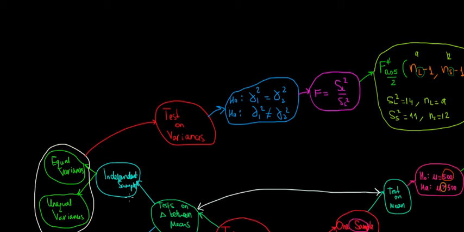In this video, let's work on the tests on differences between means when we have two independent samples. Recall that this is based on the conclusion we get on the test on variances, whether we assume equal variances or not. So there's going to be an association between the test on the variances and the test we're going to perform now. Now we have two cases, equal versus unequal variances. Let's do them one by one.